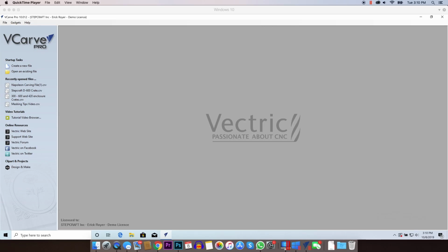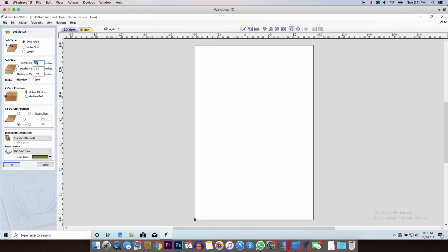We're going to use VCarve Pro, but you could use VCarve Desktop. You have to use one or the other, or Aspire, because you need the 3D carving capability on this. So we're going to go ahead and create a new file.